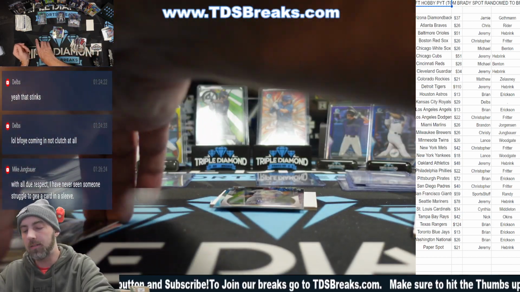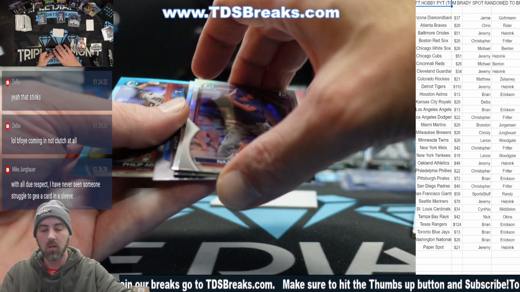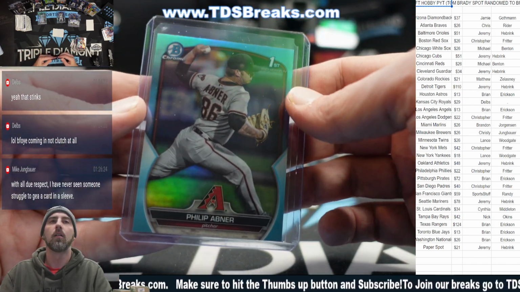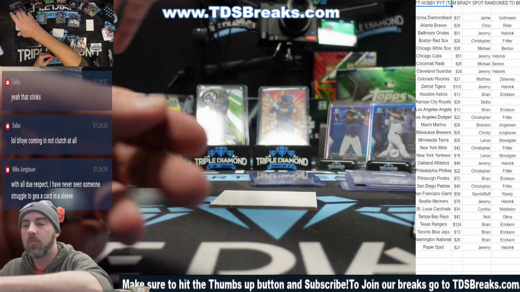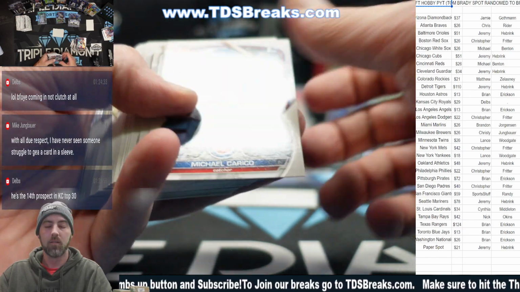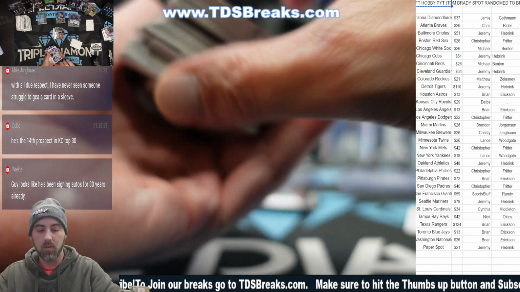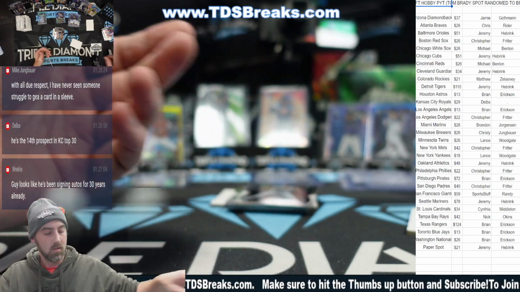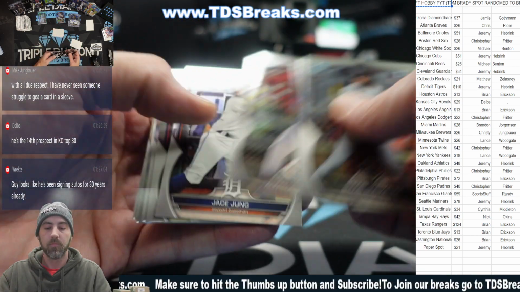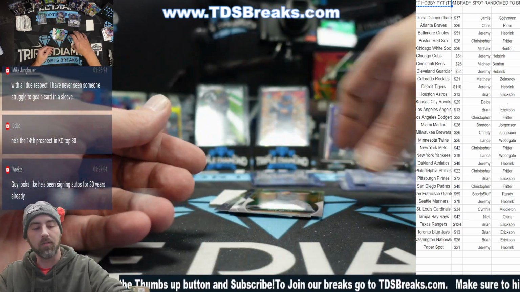Nice ink there. It is base ink again. We are 4-for-4 on base ink right now. Brooks Lee and a Nazan Zanatello. Nothing on the paper. Look at this one. Sweet card. Paul Skeens. Cody Miller first. And Adrian Santana first.